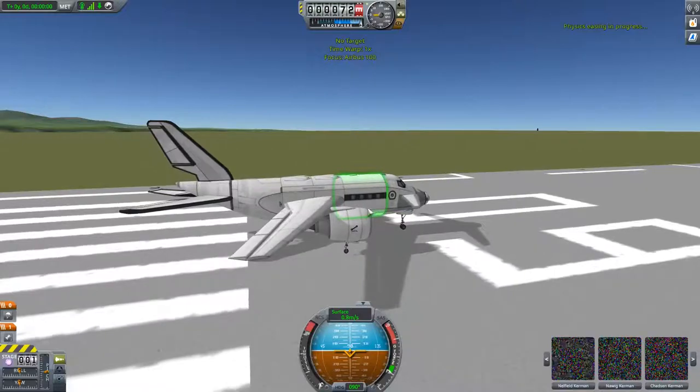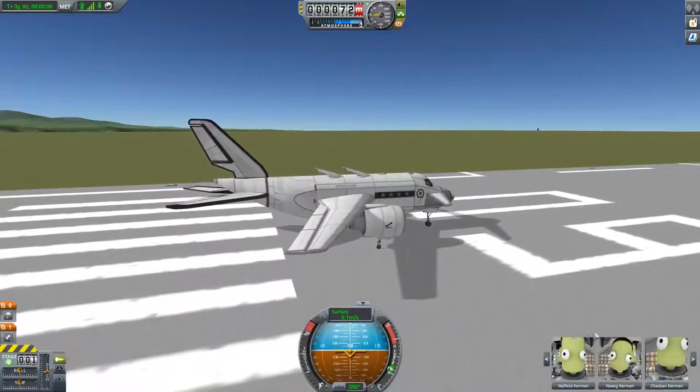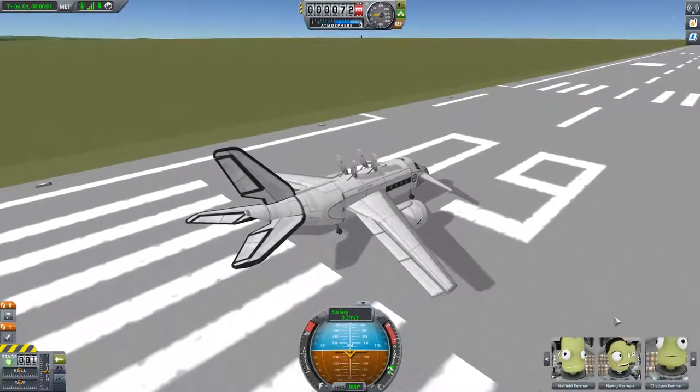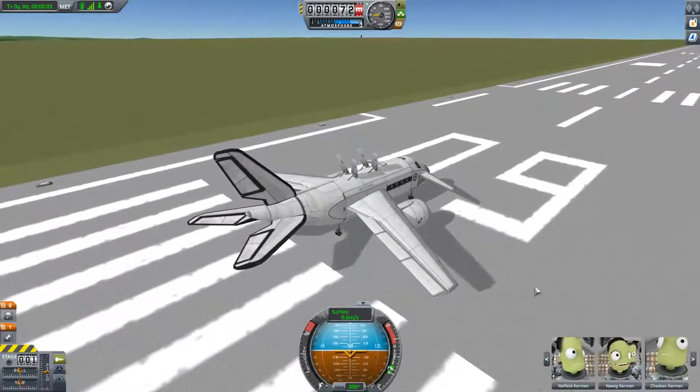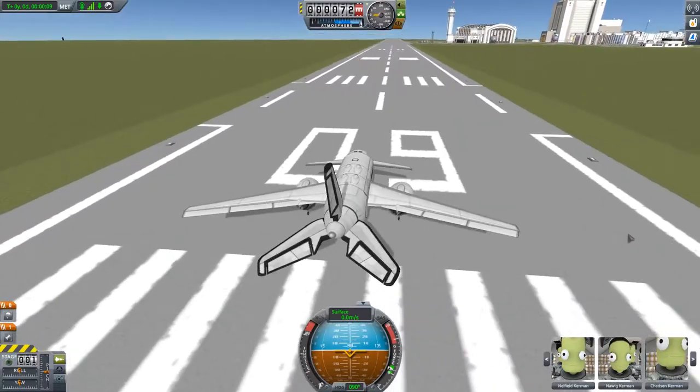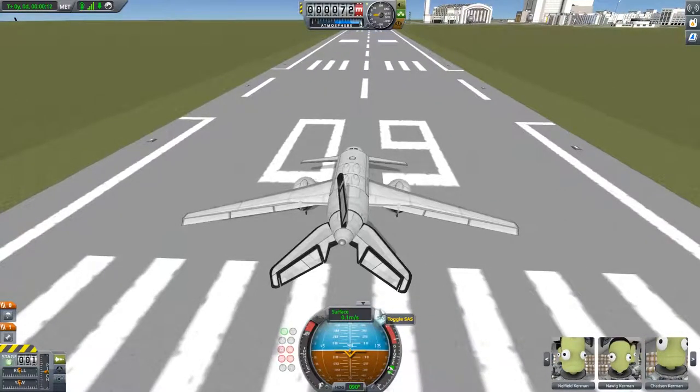I don't know what the actual Airbus 100 looks like, but we're gonna turn on brakes here. Turn off the air brakes, please. Oh, crap. No! Oh my god, I'm so glad I didn't do the... Oh my god, I'm such an idiot. That could have been bad. But what we're going to do here is turn on SAS, and we're going to do this.